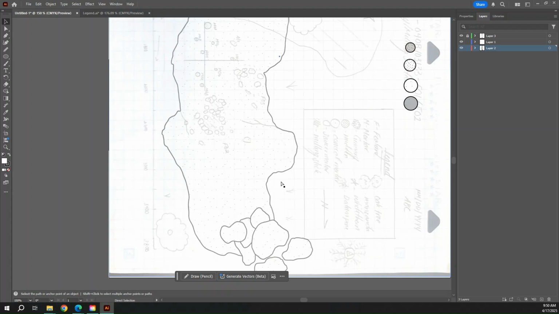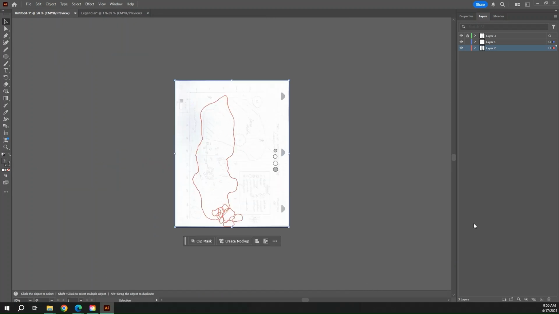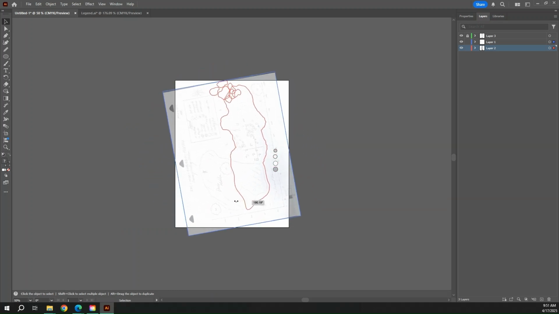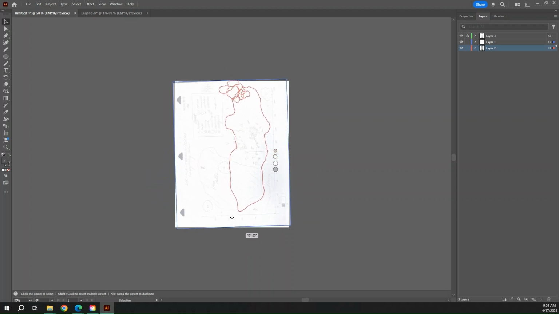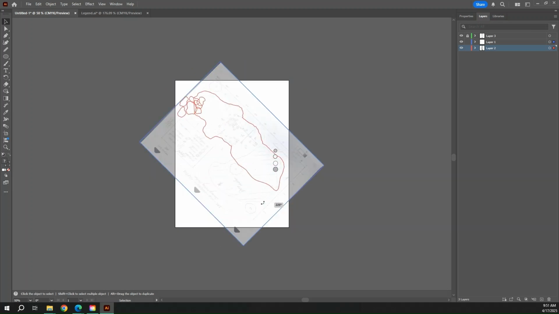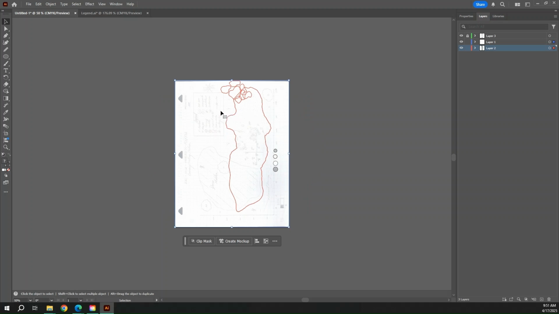What we're going to do is open up both access to these layers and click Control A to select everything that we have access to. Up at the top, there are these little bounding boxes, and so this can change our shapes. If you hold Shift, it'll do it controlling aspect ratio. Otherwise, it'll just kind of control everything. We don't want that, though. But above our center lines here, there's little rotation points with arrows on either side, and this allows us to rotate this. We want to make sure we orient that north arrow north. Sometimes it can be hard to get that perfect angle, and a cheat that I've learned is that by holding shift, it'll snap to 45-degree intervals. That helps usually with orienting it to north.